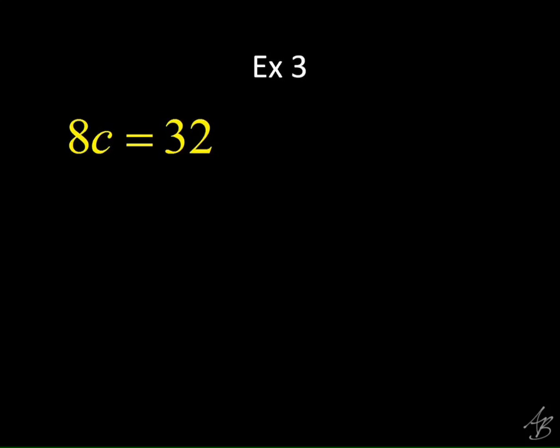We do want to get the c by itself, so I'm going to circle that. And still have to use the golden rule, so draw my line of equality. And so we have 8 times c. How do I get rid of that 8? Divide by 8. How do we show division? With a fraction bar. So we put that fraction bar and put the 8 underneath. Alright, that means divided by 8. So if we divide by 8 on the left, we have to divide by 8 on the right.